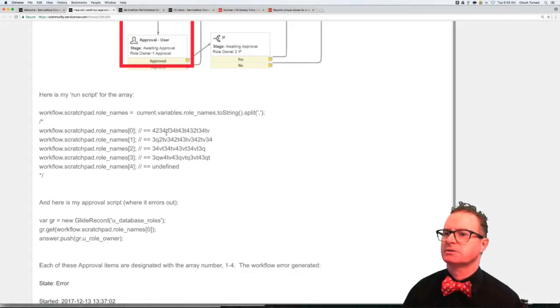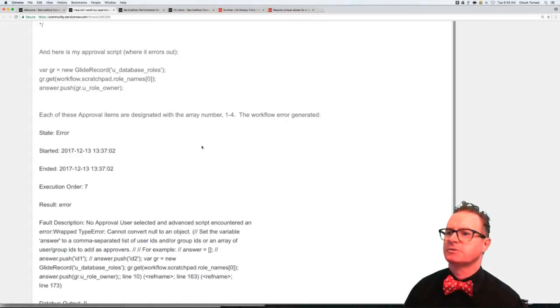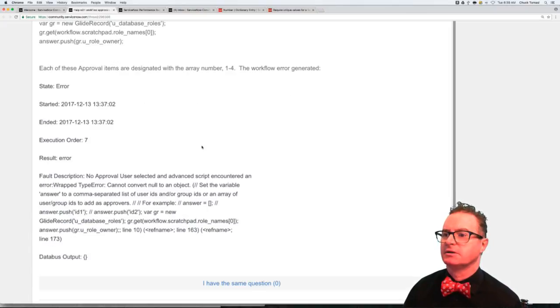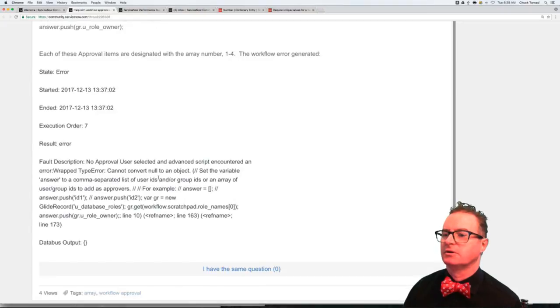Those don't look like sysids to me. Those look like role names. Each of the approval items is designated with an array number 1 through 4. I would say 0 through 4, but okay. Execution order result: No approval user selected in advanced script, cannot convert null to an object. Answer to a separate. Okay.